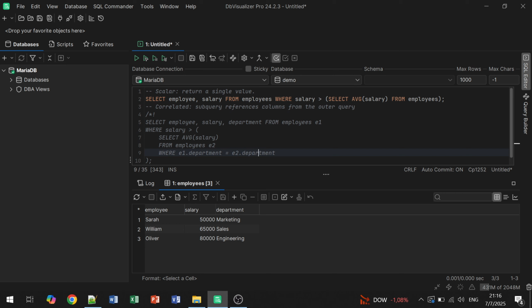With all kinds of SQL queries that have SQL queries inside of them, you see here that we have one query, and here we have another query. So these kinds of queries are called SQL subqueries because they have SQL queries inside of them. All queries that have SQL queries inside of them will be called SQL subqueries, but depending on what kind of results they return, they can be called either scalar or correlated.